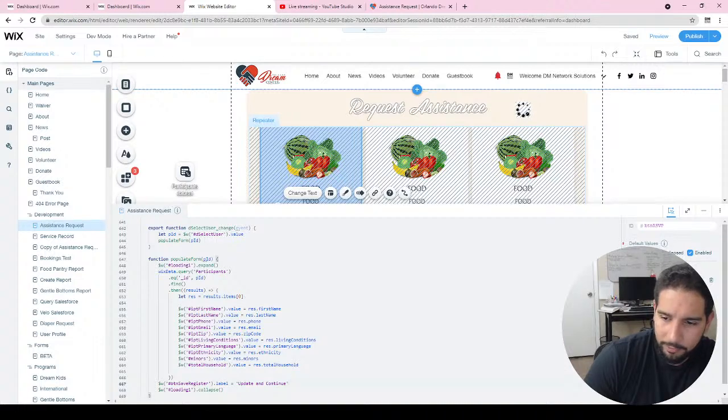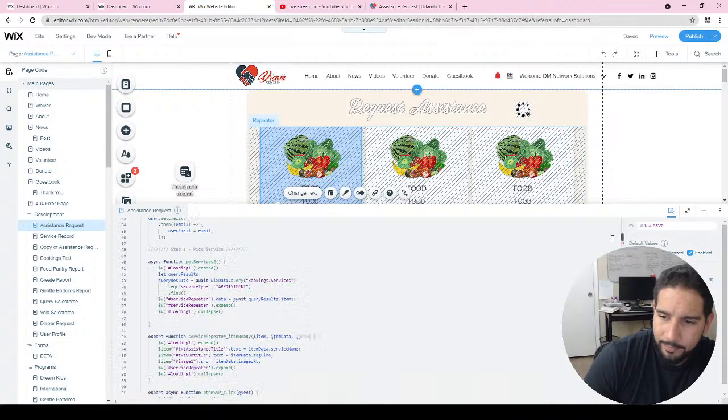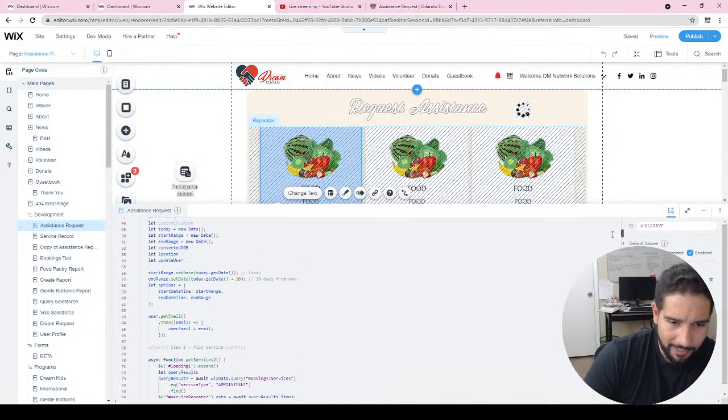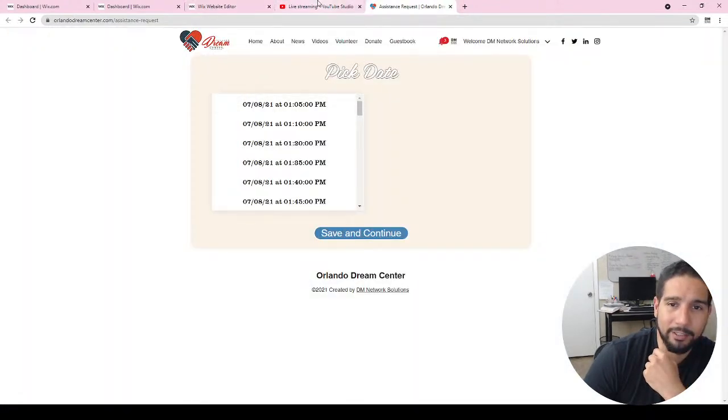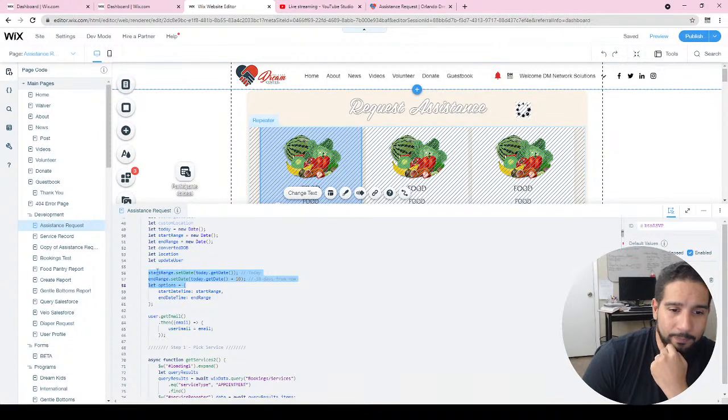All right, so we got tons of features here. I think this is it right here. So here's the way we can get the date for the list of what we're going to query availability on. This is what gives us 10 days. Basically our start range is today, and the end range is today plus 10. So we're giving it 10 days to search.